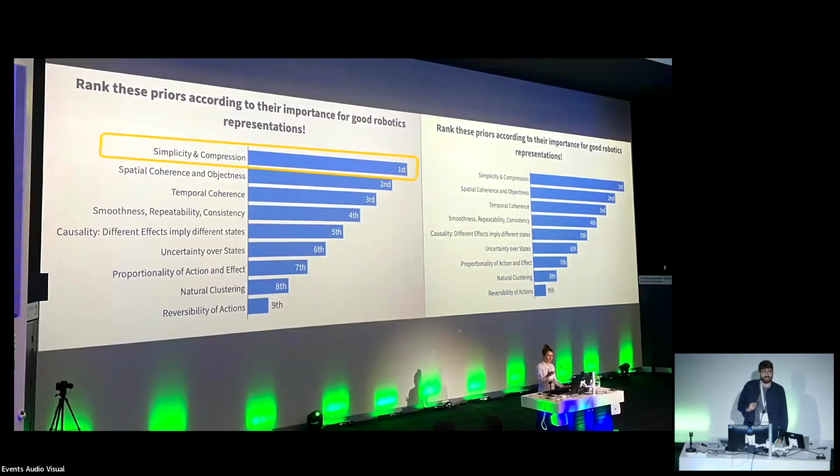The one aspect of it I liked particularly was this poll where you, the CoRL audience, voted on what properties of visual representations you would want to see in something that might be good for robotics. One thing that really came across is simplicity and compression. These are some of the main guiding principles that we've employed in designing our representations, as I hope the remainder of this talk will show.